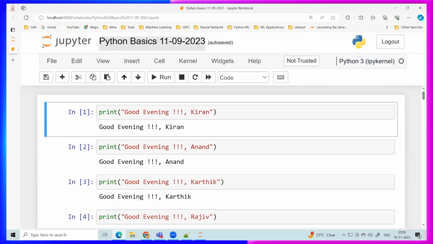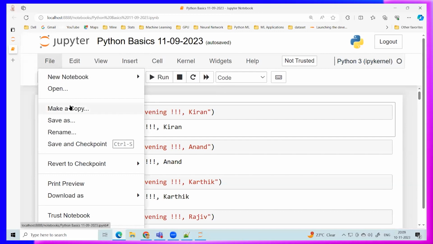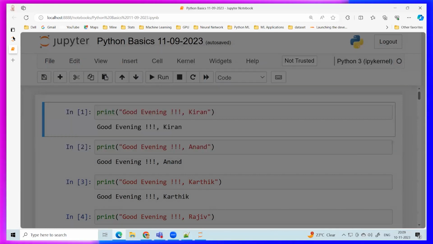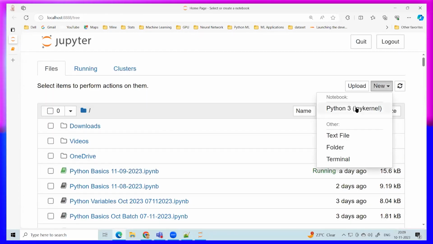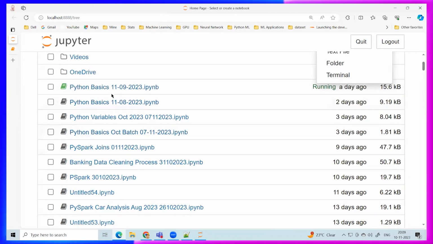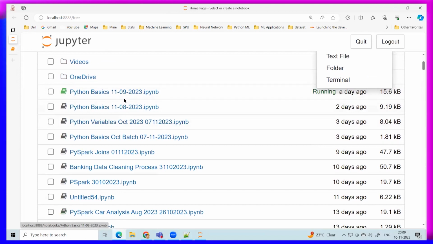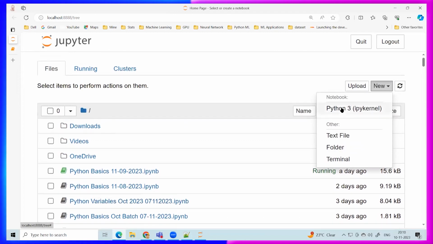This is yesterday's file, and I'll take a copy. Instead, I'll copy the name only. Okay, so I'll go to my home page, create a new notebook. I always try to make a habit of making new notebooks like this, for what I covered and all. It makes it good for reviewing. Okay, don't ask me notes. This is your notes. Each and every day what I'm doing, that's a notes for you.